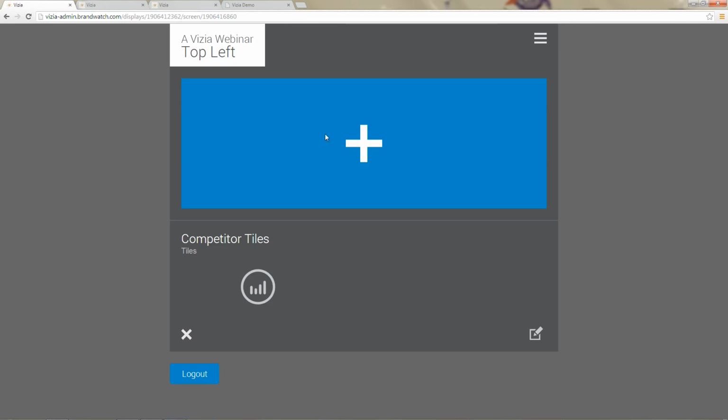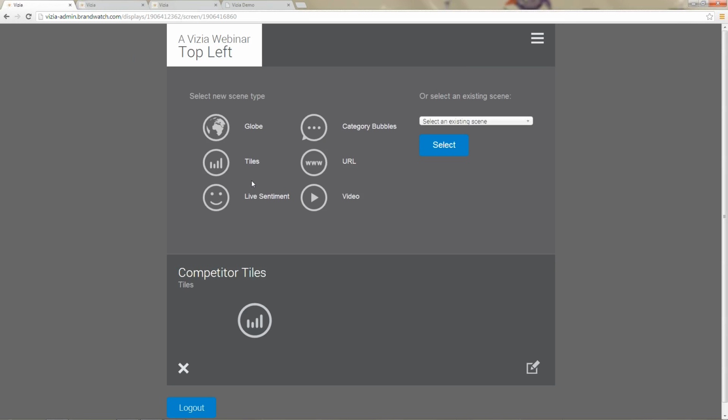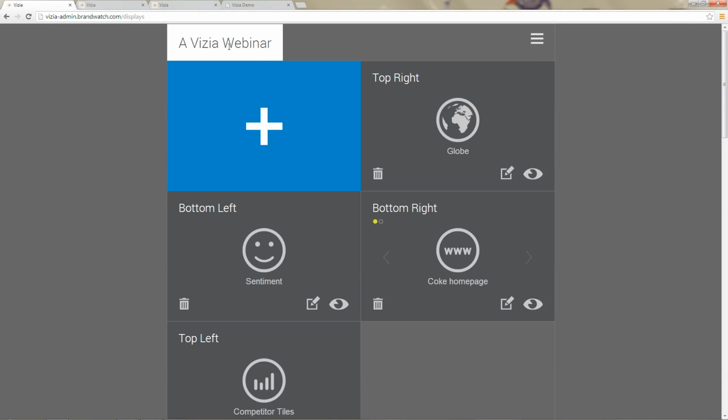And you can create stuff from scratch as well. So I'm not going to create one from scratch today, but you can add any of these particular types of tiles, customize them, change the filters, change the queries, change even parts of the visualization, as you've seen with that tile scene automatically. And finally, messaging.